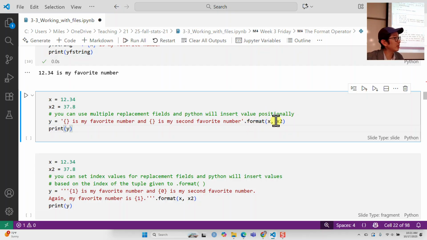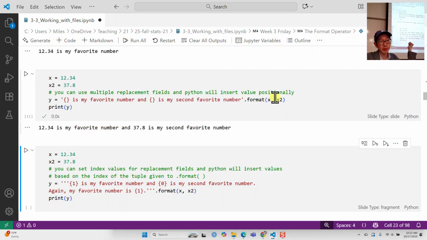Dot format allows for variable length arguments because it uses star args, right? It gathers them into a tuple, and then it scatters the contents of the tuple across the replacement fields. And so x1 is going to go into the first replacement field, and x2 will go into the second replacement field. Okay, so it does it positionally.